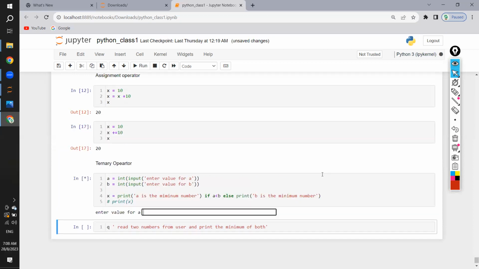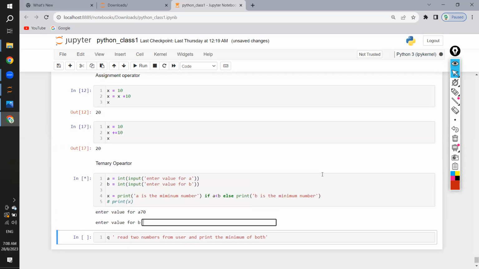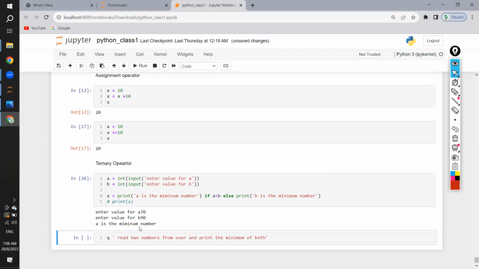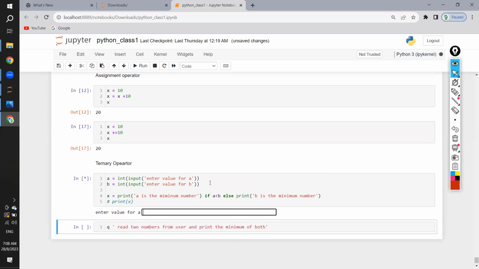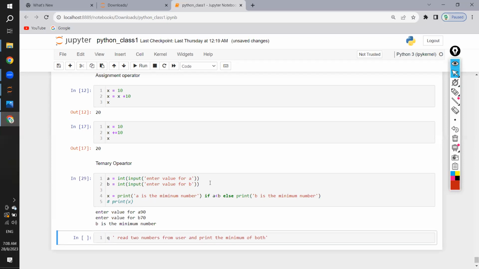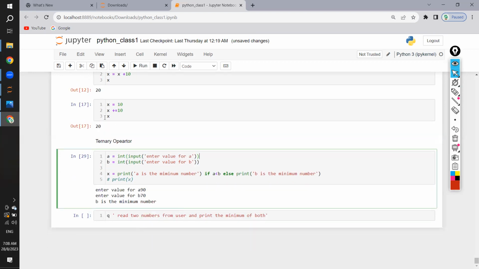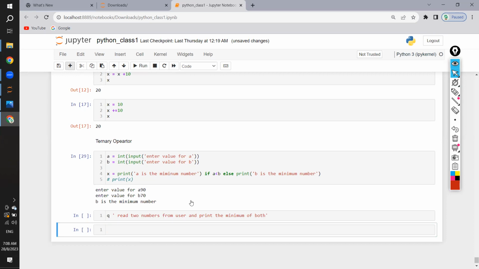Give some 70, 90, so a is the minimum number, so 70 is the minimum number. And if 90, 70, b is the minimum number. So with this you can just write a small program.